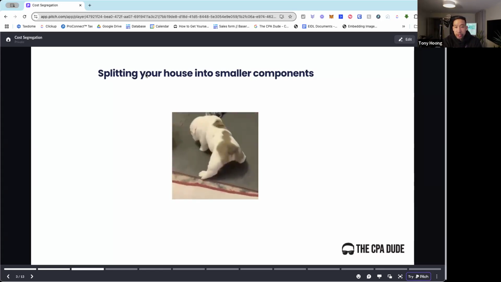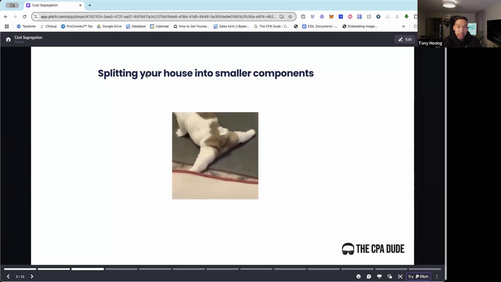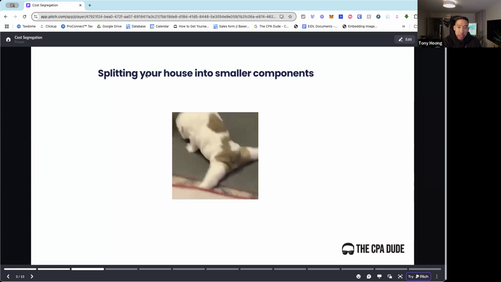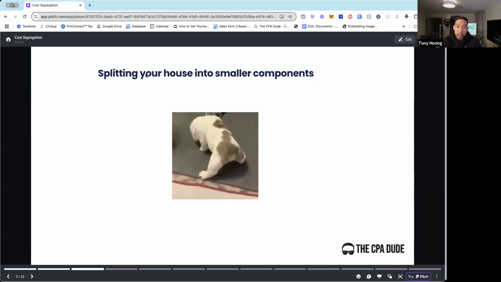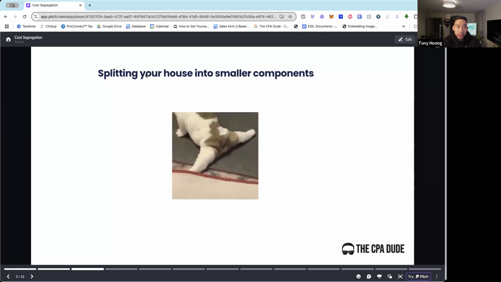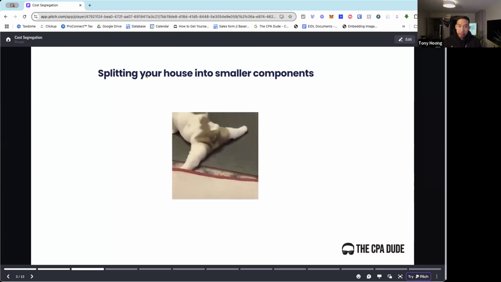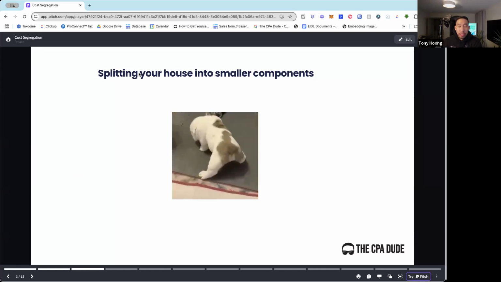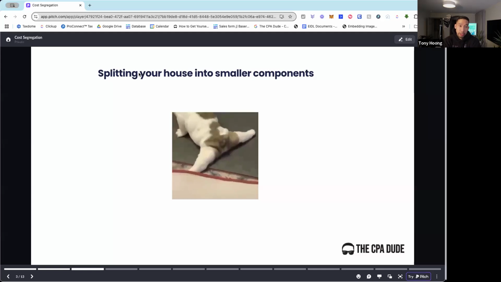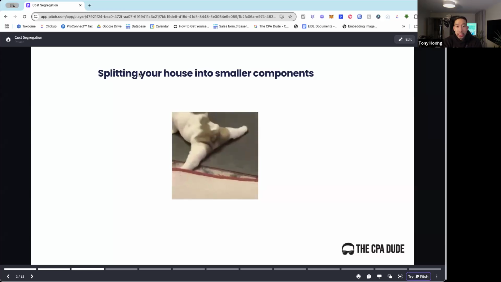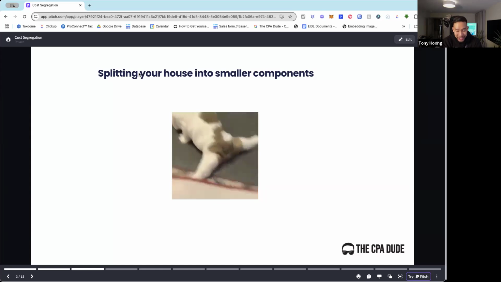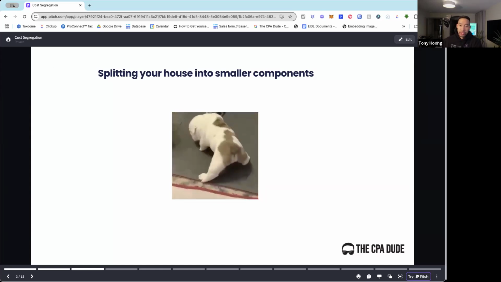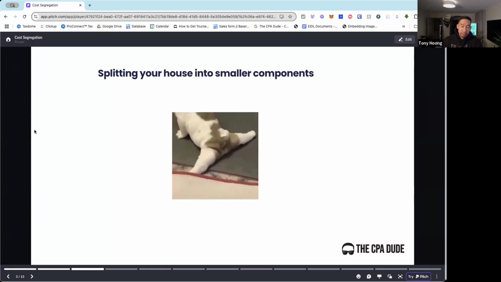And one big distinction that you want to look up when you're evaluating your cost segregation vendor is what's their track record? Have they been doing this long? I would say it does kind of matter in terms of how long they've been doing it and what their reports and their audit support look like. So before you just buy something too cheap, do consider what you are willing to pay for. If it comes under audit and the study's completely disallowed, there goes your deductions, along with some penalties and interest and taxes that you owe from the savings on that side. So that's kind of talking from a price perspective.